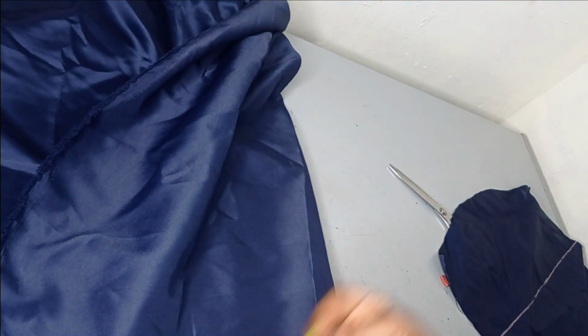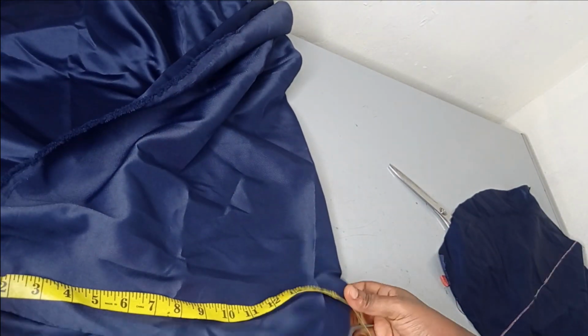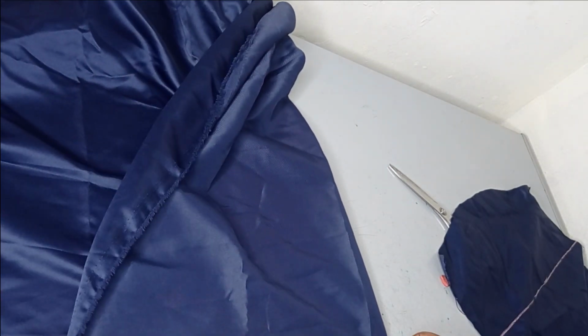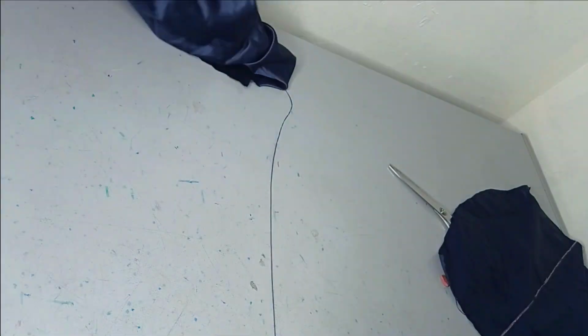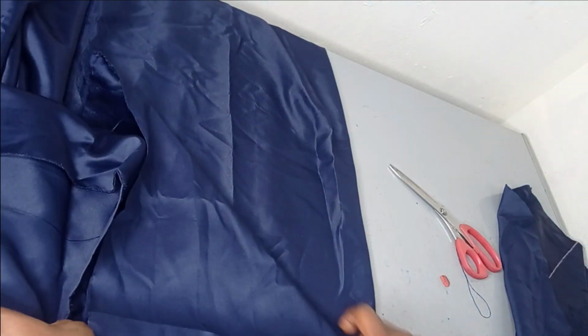It's going to be 12 inches, so radius is 3 and the length is 12 inches. So 12 plus 3 is going to give me 15 inches. So that is what I'm going to use to fold my fabric, and I'll be folding it into 4. So I'm using the 15 inches as my measurement, so I folded it into 2 and then I'm going to fold it into 4 again. So I'm sure by now we should know how to draft a 360-degree flare.